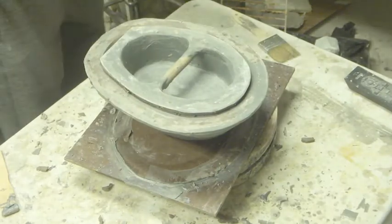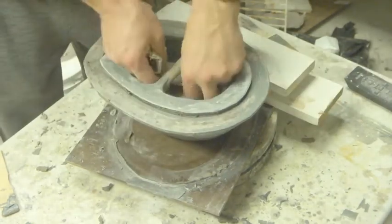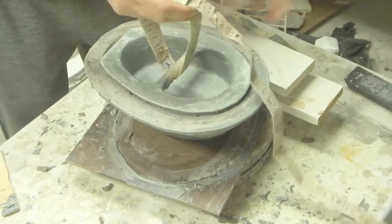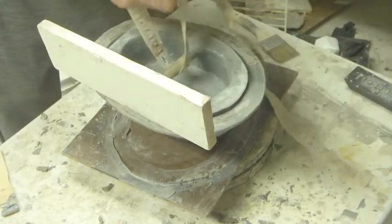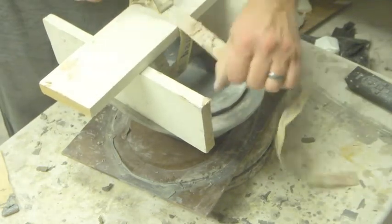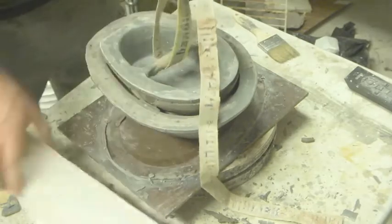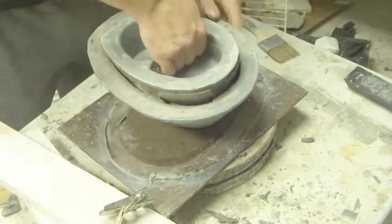So let's open it up. Got our three bits of wood. It's open. Very good technique, that one. And let's see what we got.